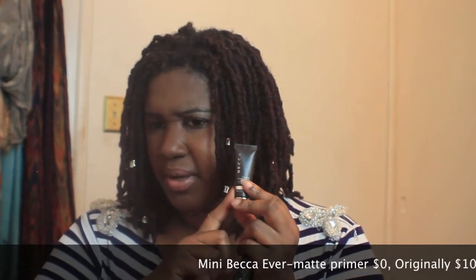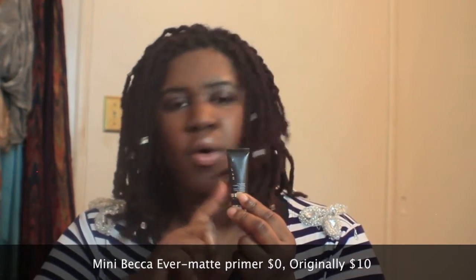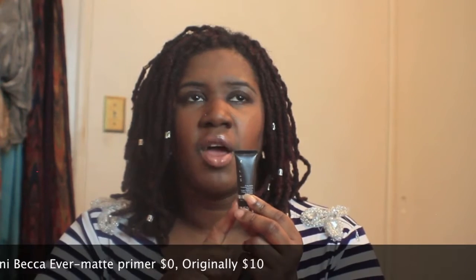And then I picked up a couple of other things. I'm not sure which product I was able to get with this, but they had some. So in between the 21 Days of Beauty, you also get perks if you're a platinum member. And they have some Becca products. They had all kinds of products, Tarte products that were 50% off.